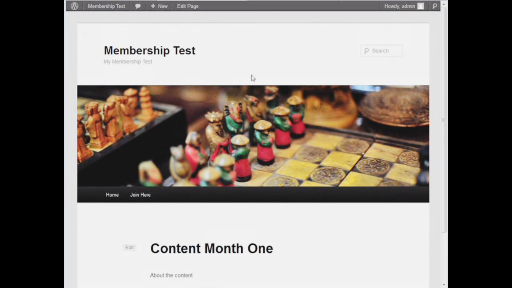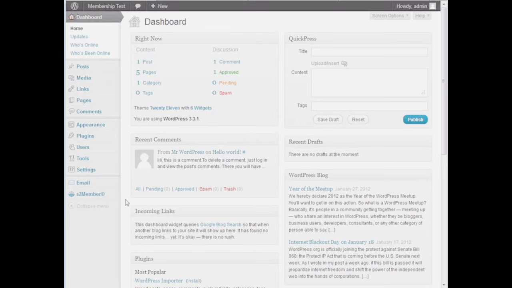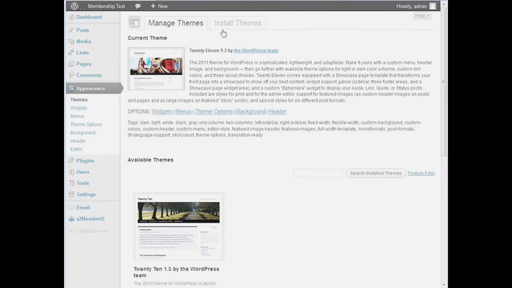Okay, to wrap things up, we should talk about setting our site theme. Now, this isn't something you're going to want to use on a membership site, so you could have one created for you by somebody that can create a custom theme, or you can use one called Kubrick. Kubrick is the original theme that came with WordPress. And it's good because it is very flexible.